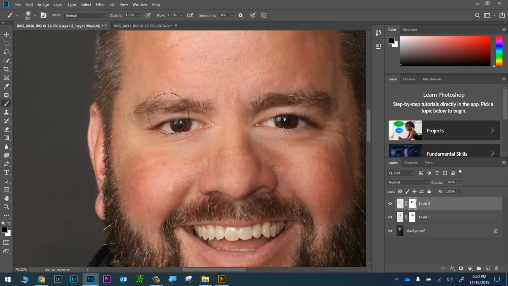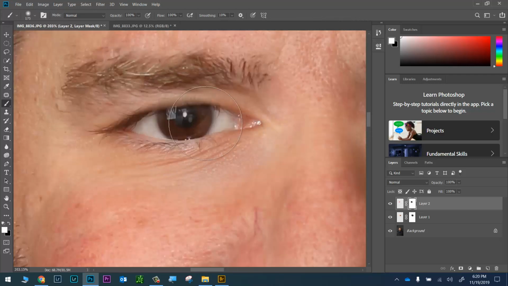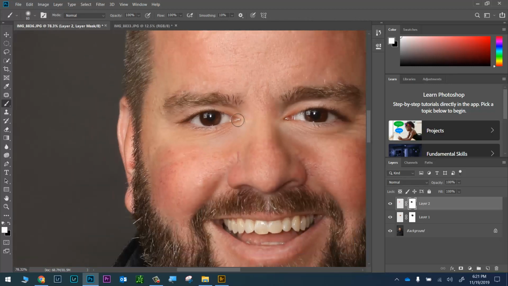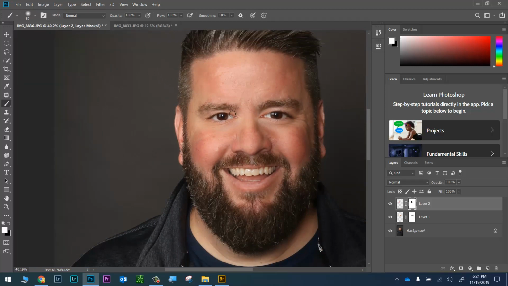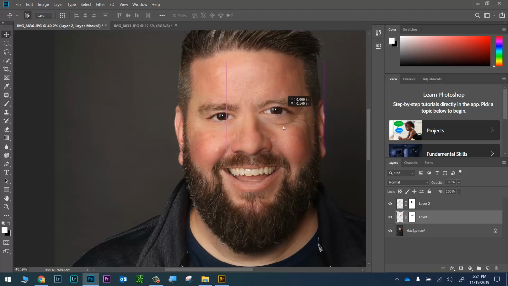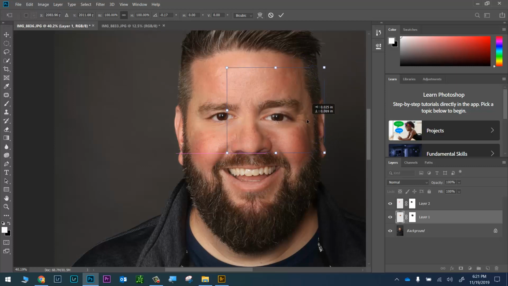And then I'll switch to white again and just zoom in and, using a smaller brush, make sure that eye is really in there solid. All right, there you go. Just like that, we've done the eyes. Take your time, get this right. If you need to, switch to your move tool and you can click on the eye. You can move it around. You can always Control T it again to resize it and rotate it and change the orientation of it and things like that. So feel free, take some time on this, you guys.